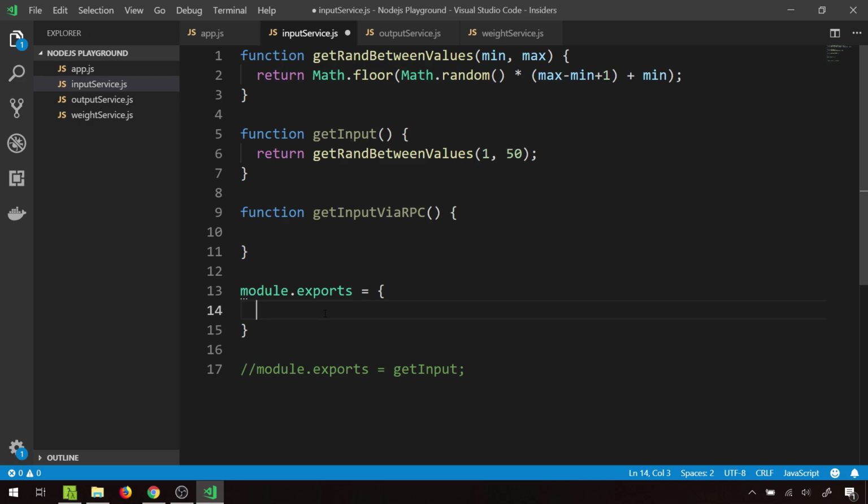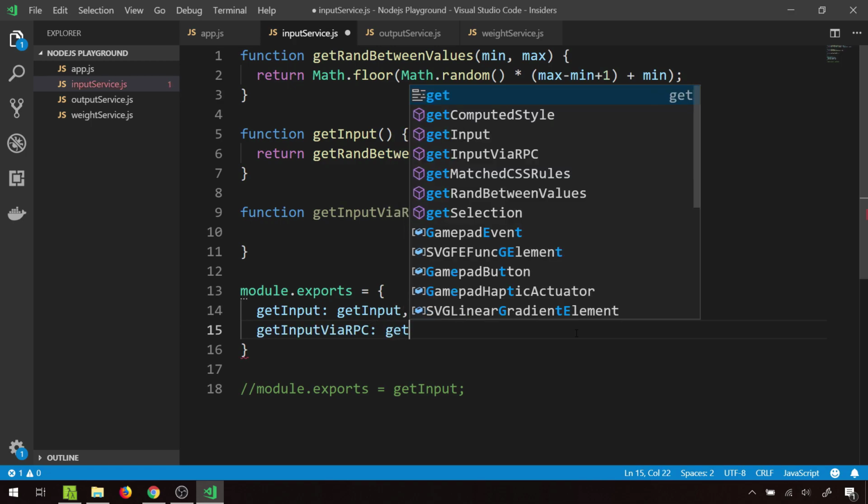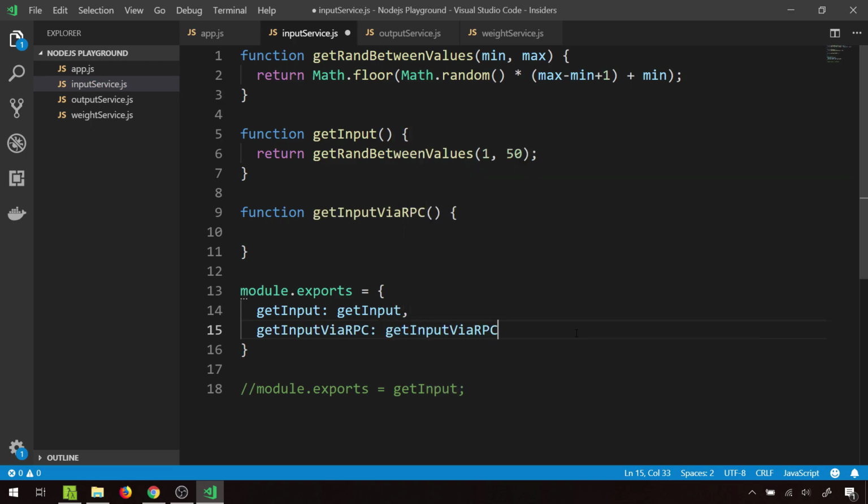So we can say we'll have one function that is called getInput, and that is actually this getInput over here. So this is like key and this is the value, and then we'll have getInput via RPC, and that is also getInput via RPC like this.